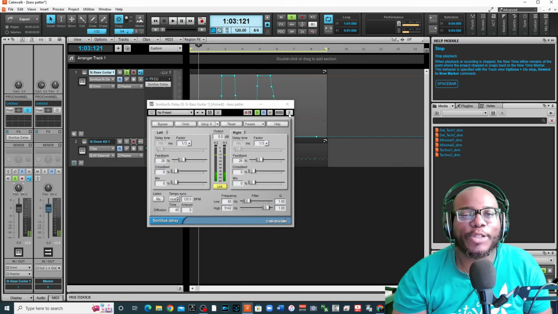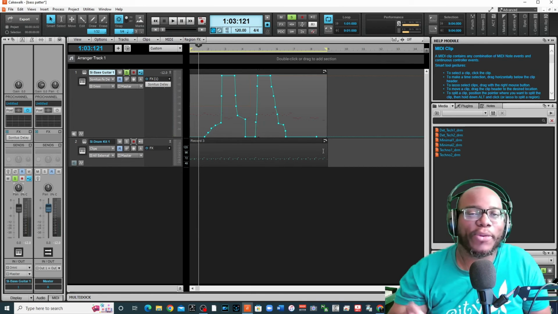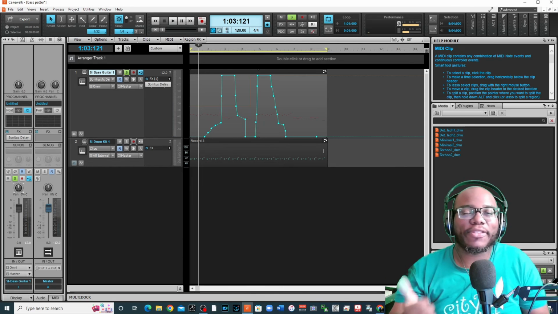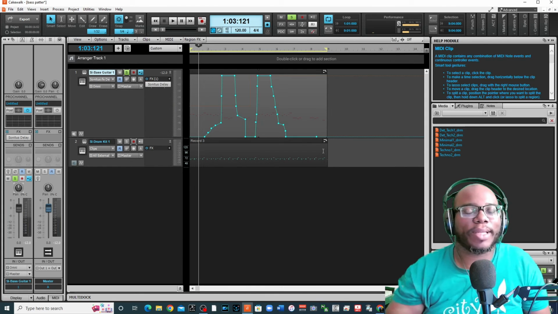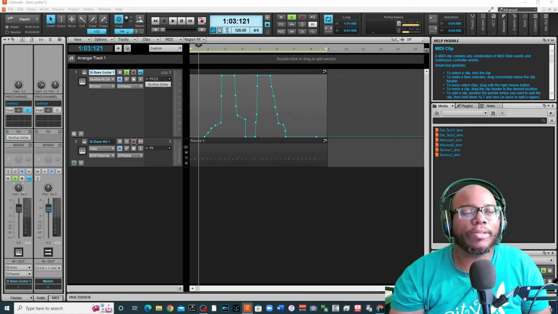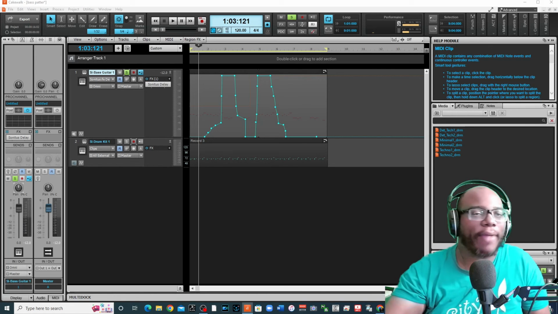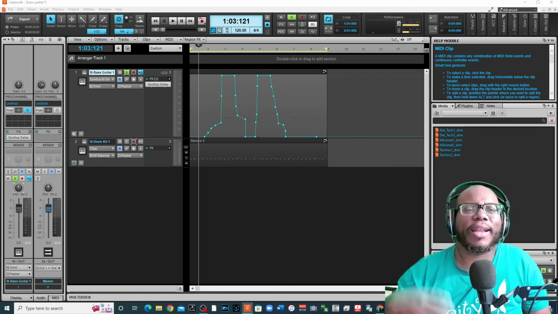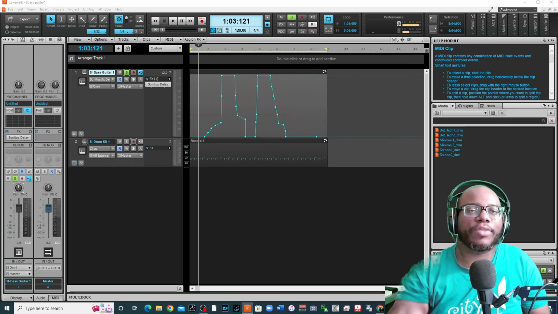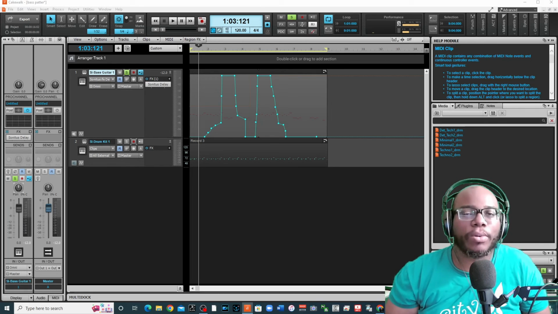As you can see, this is another quick way where you can make a quick change on your effects. Now, this will come in handy definitely if you're doing delay on your vocals or something like that, and you really want to just add delay or reverb just on a specific section. You don't have to do it on the whole entire track. You don't have to try to copy it over, duplicate the track, or do anything like that. You can just automate those features. So that's what makes automation so cool.